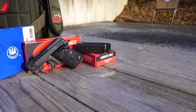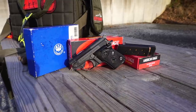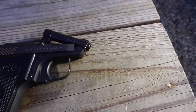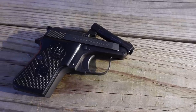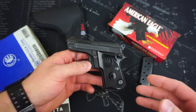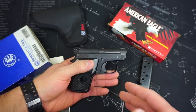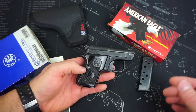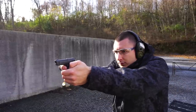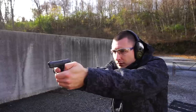Hello and welcome to Firearm Freedom. This is going to be another first impressions video. Today we're taking a look at this really tiny little pistol, the 950 BS Beretta Jetfire. I have always been extremely interested in these little micro Beretta pistols — I always thought they were so cool and that the quality level was pretty high. I originally saw this come through the gun shop that I work at in the used section, and in doing some research online, I really had a hard time finding any negative information about this pistol.